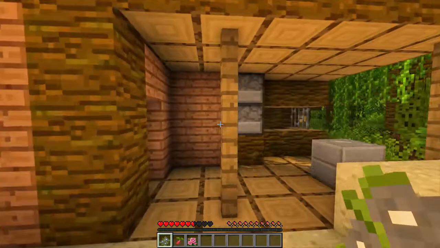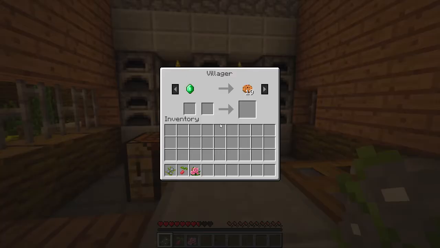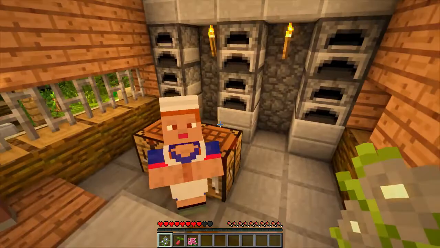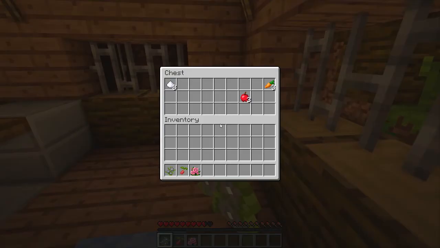Whoa! Who's this? Things are really blurry in this. I don't know if that's the shaders, but what is this? She's a villager. What do you have? You got a diamond axe. Oh, and there's a chest here.